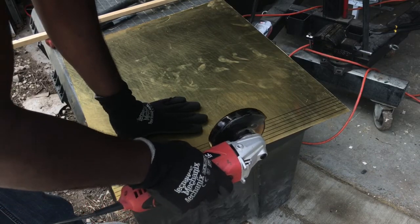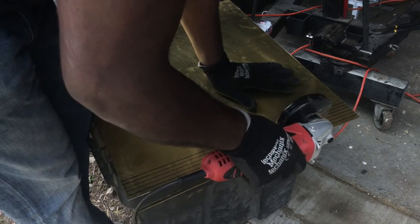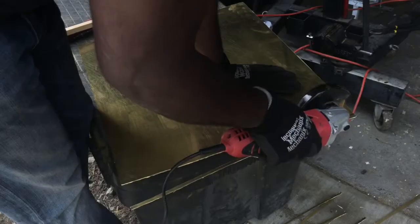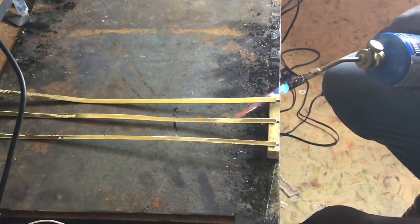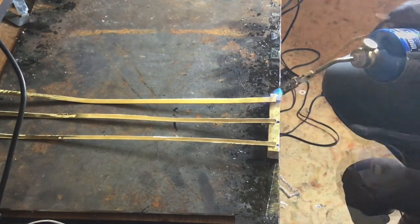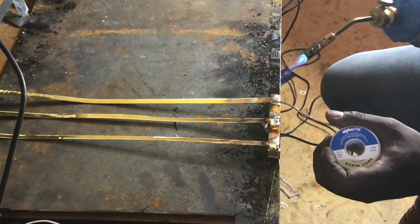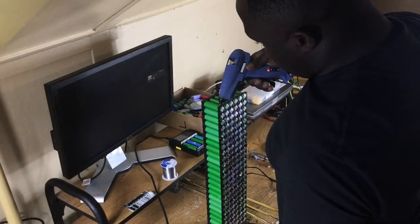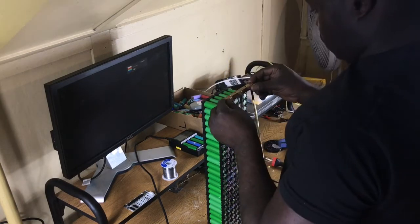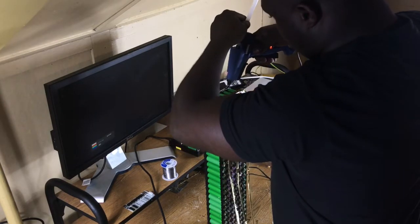These are the steps I have been following these weeks. I want to take this time and show you guys, because I know you are my fans and are always waiting to see the progress of our MG Midget. I also owe you an apology for not putting up videos often. I know you are anxious to see this car complete, but very soon it is going to be done.